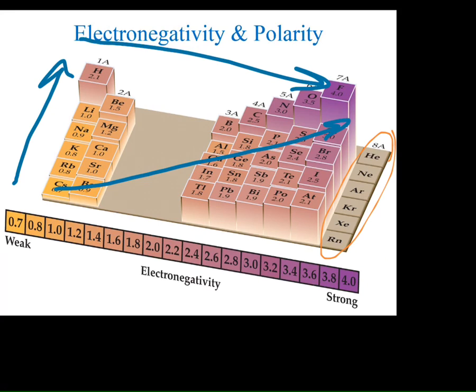Yeah, they already have 8 electrons, right? They don't want any more electrons, right? So there's no reason for helium to go out and try to take someone else's electrons because it doesn't want any more. It's already got its stable noble gas configuration. So those don't want electrons. So it ends up at fluorine.